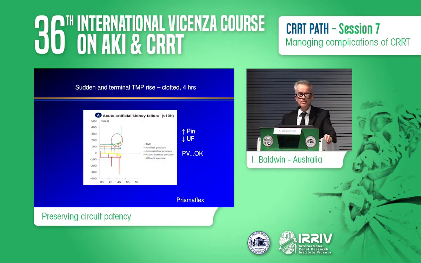This is something you don't want to see. And of course, this shows in 4 hours that there were in the red zone there, the red graph, some episodes of significant negative pressure related to something related to the connection of the circuit and the catheter to the patient and their access site. And then there's a terminal event where the transmembrane pressure skyrockets very high and the whole circuit is considered, and the nurse would report it, that it's failed, it's clotted, it's stopped. So they're the ones that we have concern about.